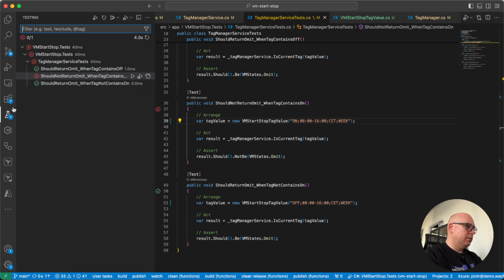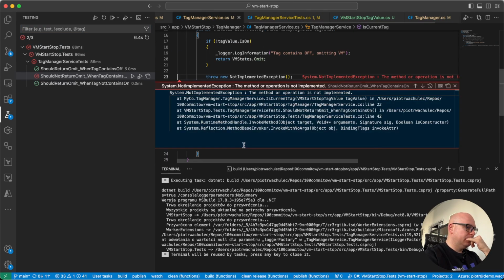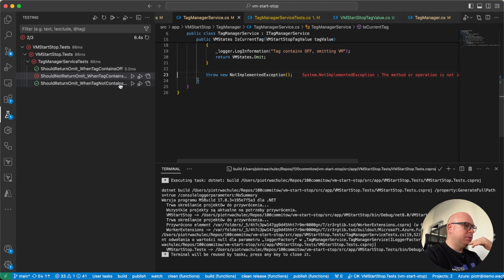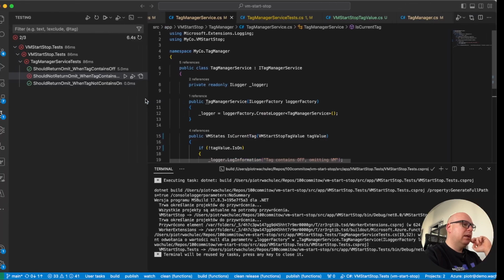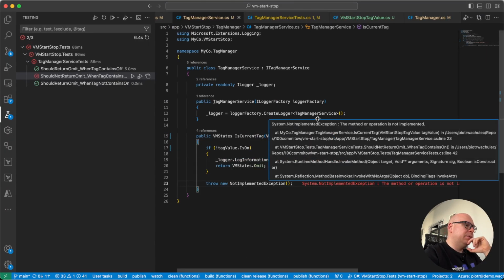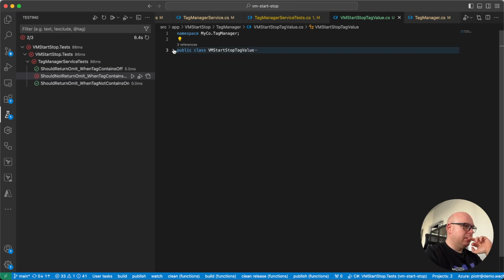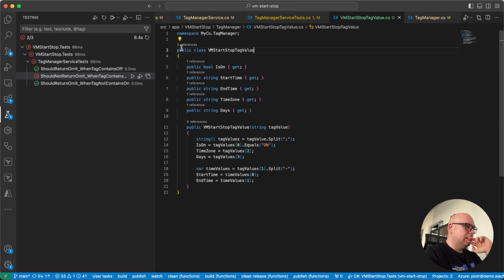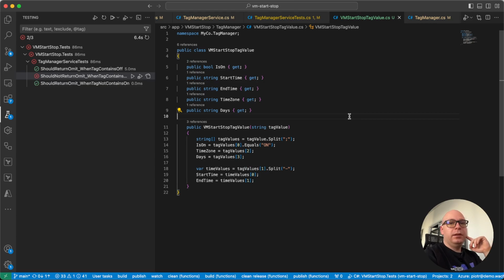So if I run all of my tests now, okay, we again got that issue, that not implemented exception, but now we are working with that static type, which is really nice. Because yeah, this is the object, so we have kind of more rules and so on. And here we have only get, so we can read the value, not set that. Maybe it should be internal, but yeah, let's work on the types for now. Currently everything is public, but we will fix all of that.